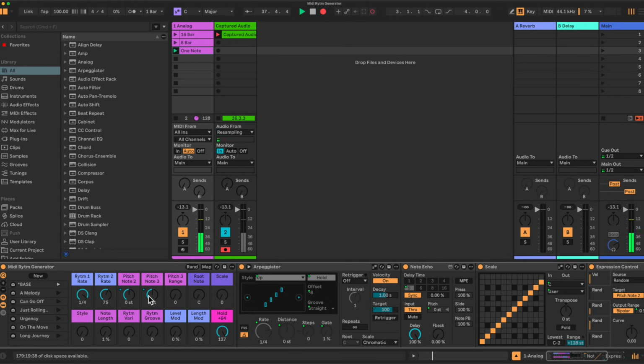What do we have? We have two rhythm generators. One here, rhythm 2, controls note echo, and rhythm 1 controls the arpeggiator rate. So if we manipulate this value here, unfortunately this is the default notation. We can't get quarter notes. It would be nice if we had quarter notes, half notes, whatever. But it's just a number from 1 to 7. But it allows us to adjust this note echo. So these are in 16th notes.